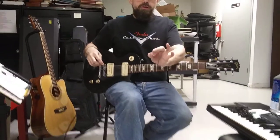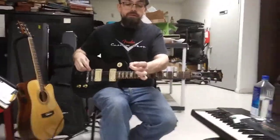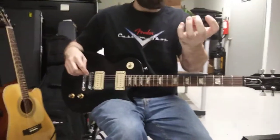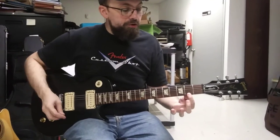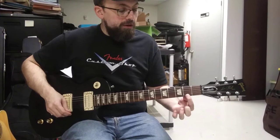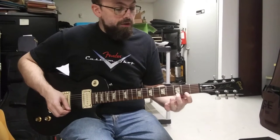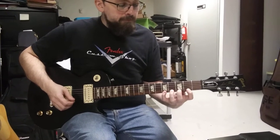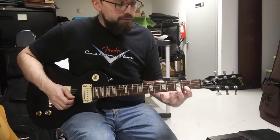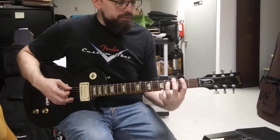First and foremost, we're going to do our little finger exercise with the left hand. These two fingers connect a couple times. And then over here we do the spider exercise. So we start on the second fret of the bottom string — index finger — then middle finger third fret, index finger fourth fret, index finger fifth. If you want to go to the next string, that's two. And then we can go all the way to the top fret.